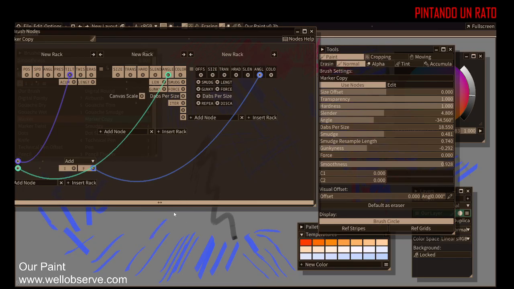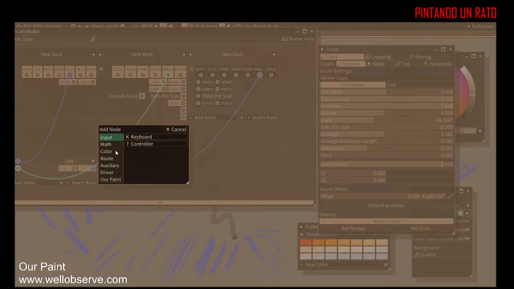I mean, I'm exaggerating, but whatever is possible with these nodes, input, for example, the keyboard, you can add your own shortcut keys to your brush. This one is amazing.